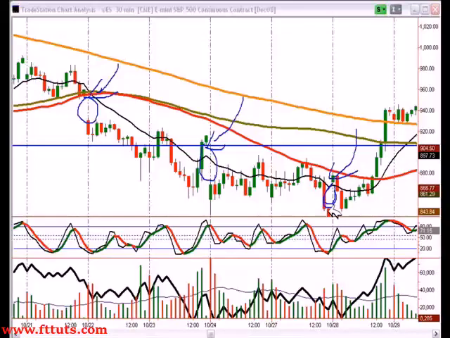Now most exhaustion gaps will actually be something like this. Boom. You'll have your gap here, and then the market will come back up and reverse and fill this gap. This one is a little unusual in that it actually gaps up. But then it does come back down and just fills that gap and then takes off like a rocket to the moon.